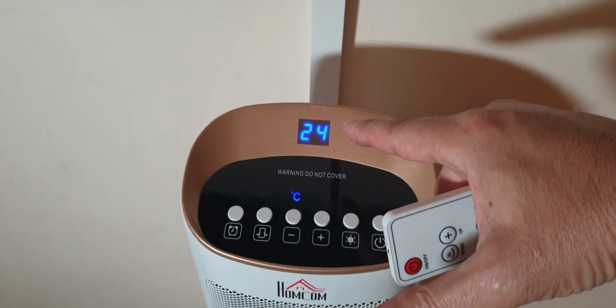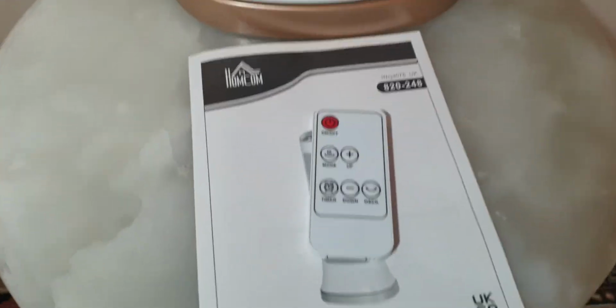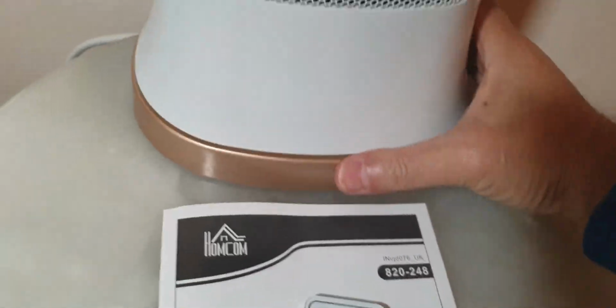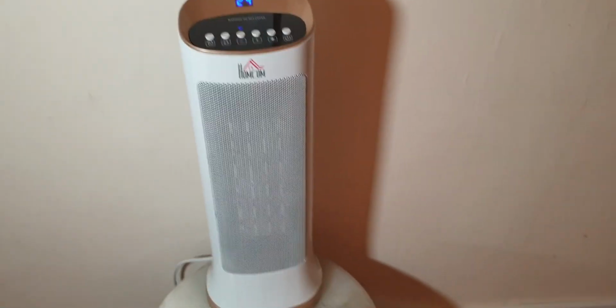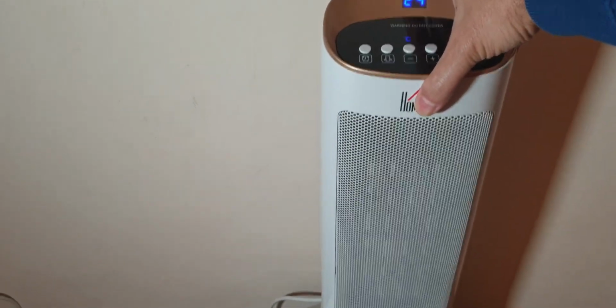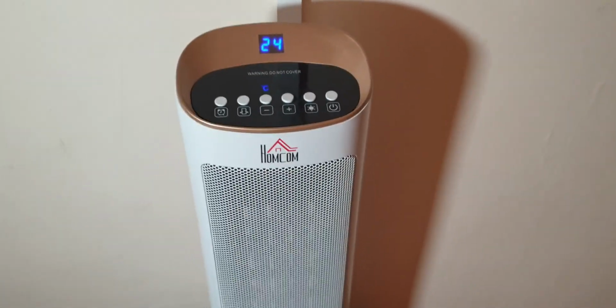And here it shows the temperature of the room, and it has a sort of switch at the bottom. If you can see that white bit, it goes inside when you place it on a surface, to say that I am not tipped over. That mainly avoids this machine working when it tips over. Anyhow, let's try it and see how it goes.